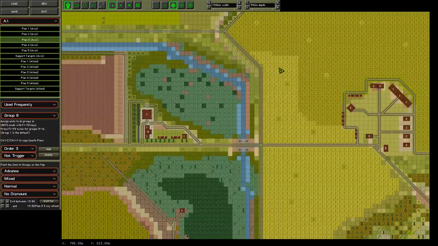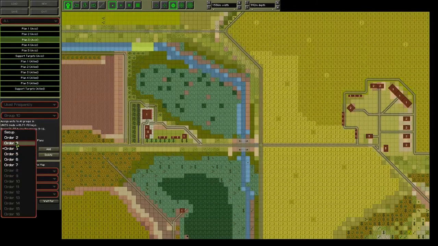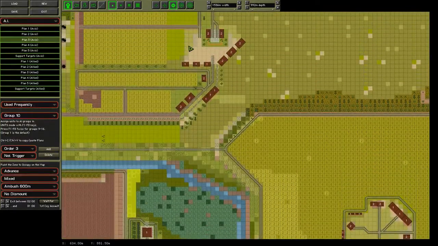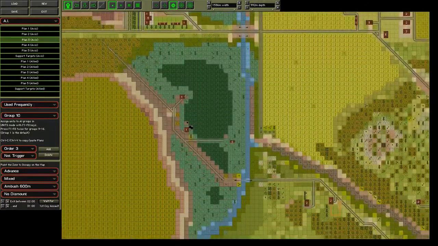Right, so 10, 11, 12 and 13, let's have a look at what we're planning with you. This is the second company roundabout here. It's order 3 again, waiting for the first company. So all the triggers here look to be fine because they're going to trigger off this movement. So we should have a cascading set of attacks coming in.